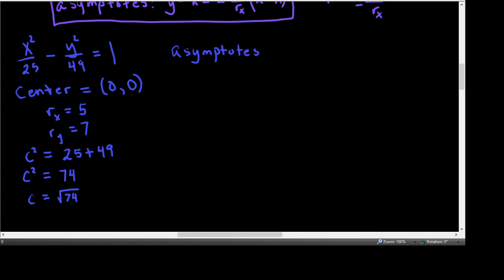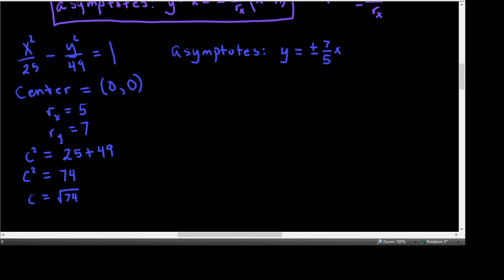The equation for the asymptotes will be y minus the y-coordinate of the center, so y minus 0, equals plus or minus r sub y, which is 7, over r sub x, which is 5, 7/5, does not reduce. I would want you to reduce it if it could be reduced, times the quantity x minus h. x minus 0 is just x. So those are the equations of the asymptotes. And notice I could do that even without graphing, because I've memorized that formula that I have in the box above that you can just barely still make out.